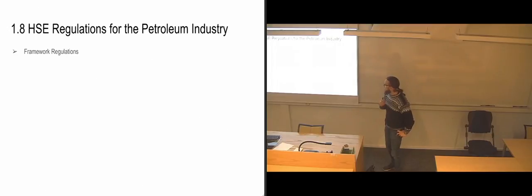We had come as far as starting to look at health, safety, and environment regulations. So we have a little bit more to look at with regards to regulations, and then we'll start looking at more risk analysis and how that is done in the industry. And that's a fairly important part, so it's nice to get a brief walkthrough of that. But that's more for the HSE engineers. They get quite a lot of education in that part. So Frederick knows everything about it. Actually, it was Frederick that should have had this part of the course.